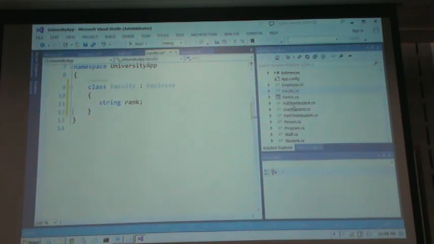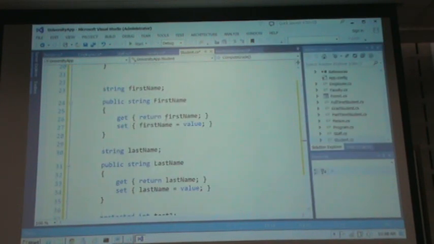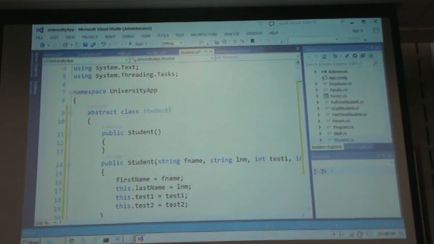Okay, now let's go to the student class. Where will student inherit from? So this will inherit from person. And of course, now you will have to adjust all the constructors and so on. So I will leave that as your assignment. So your assignment is to complete this university application with all the classes, right?